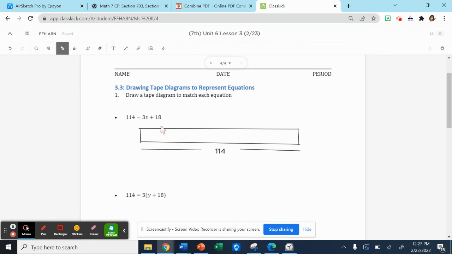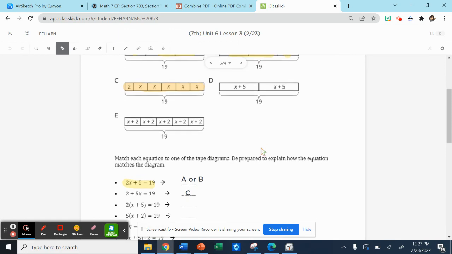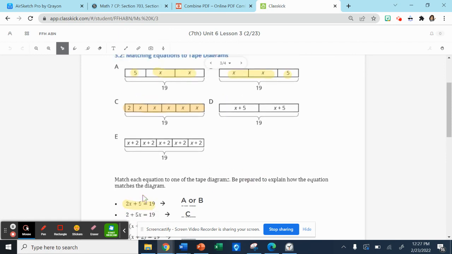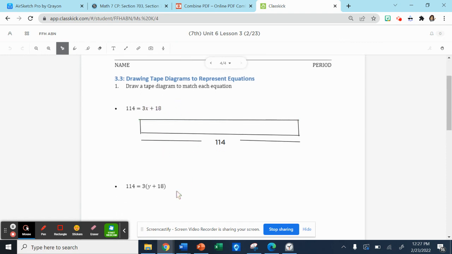Now, I know that I'm splitting up this total of 114 into 3 groups of x plus 18. I'm going to have you do this on your own, but I want to give you a hint first for both this bullet point and the next one, because you'll draw a tape diagram for both. Back on this slide, we have an example of what it looks like when we are adding a certain number of x's here, plus a whole number. We have 2 groups of x and a 5. That's very similar to what this tape diagram will look like. We have 3 groups of x and an 18. You can use those examples to help you on both of these bullet points.